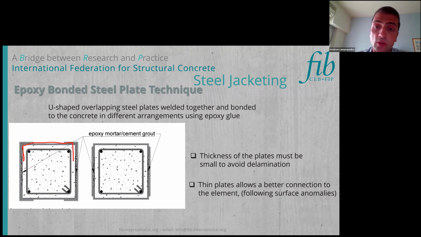And we should also use epoxy glue. In these cases, we should make sure that the thickness is quite small to prevent delamination and premature debonding. Thin plates normally provide a better connection because they follow any surface anomaly. So when the surfaces are not really straight, they can follow the surface of the initial elements.